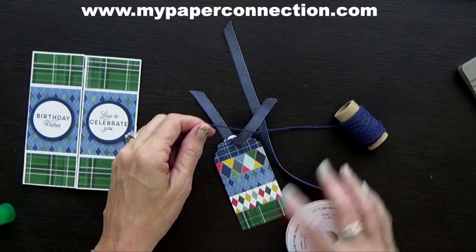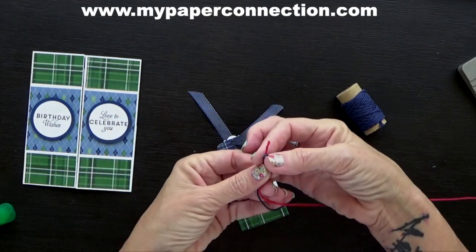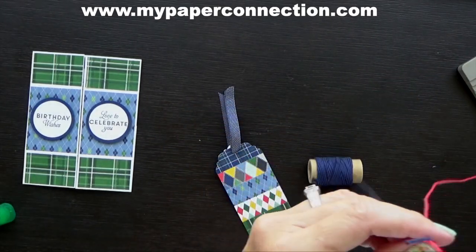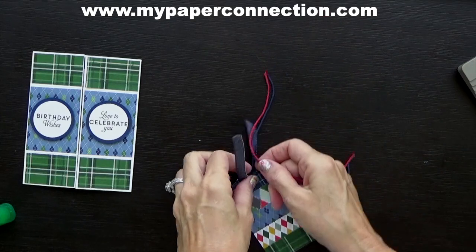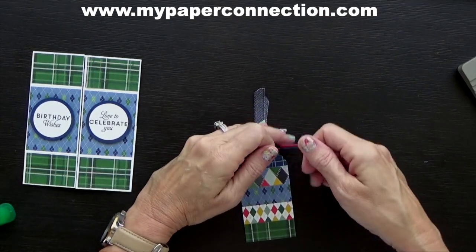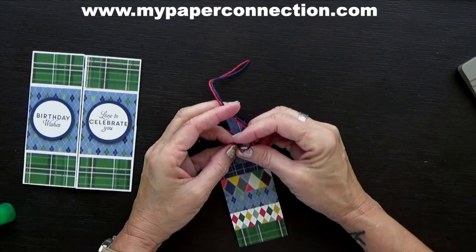And then you would take a piece of your, since I have red in here, I'm going to take a piece of red and Night of Navy twine. And let's see, I'll just go ahead and trim some off so it's easier. You just take it around it. I'm not going to do a bow because it's for a man's bookmark, a masculine bookmark.